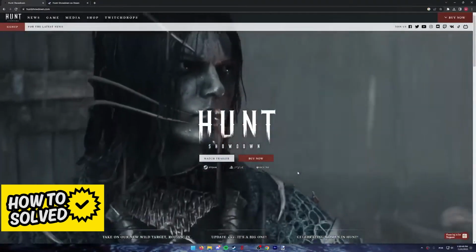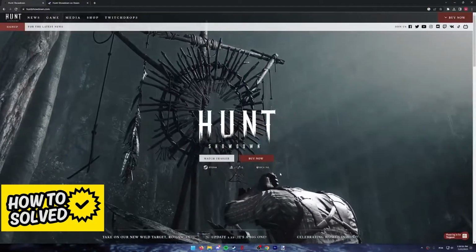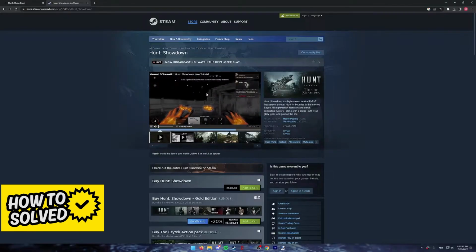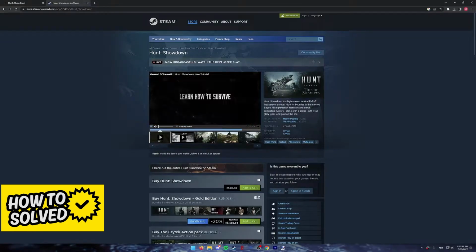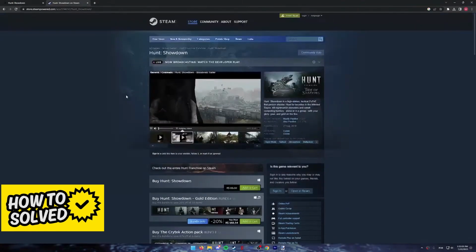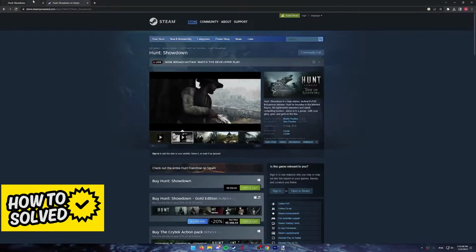Steam cannot cross-play with people on consoles, so if you are playing on PC through Steam and you have a friend who is on Xbox, for example, both of you will not be able to play together. There is no workaround to this, and it's completely impossible to cross-play Hunt Showdown between PC and any console.